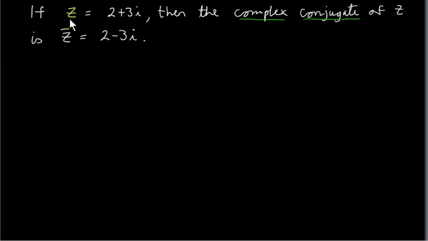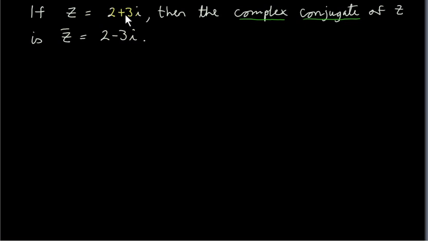The letter Z is often used to denote a complex number. So here we have the complex number Z = 2 + 3i. I put a line through this Z to avoid confusion with the number 2. If Z equals 2 plus 3i, then the complex conjugate of Z is denoted by Z with a bar on top of it. It's 2 minus 3i, so you can see what you do.